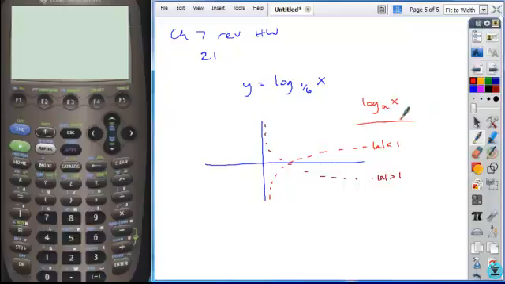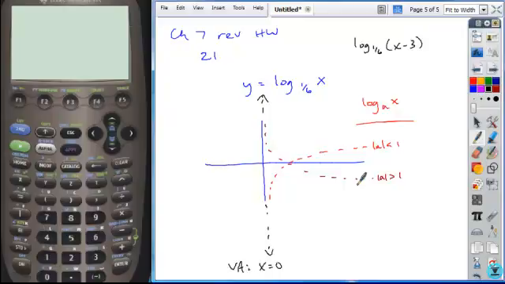Okay? So in this particular case, since our base is a fraction smaller than 1, we're going to use this red graph as our base graph. So the vertical asymptote starts at x equals 0. So this is your VA. The only shifting that would occur on this, left to right, is if there were parentheses around the log. So something like log base 1/6 of x minus 3 would be shifted to the right 3. So the vertical asymptote would be 3, and then everything would get shifted to the right 3 units.